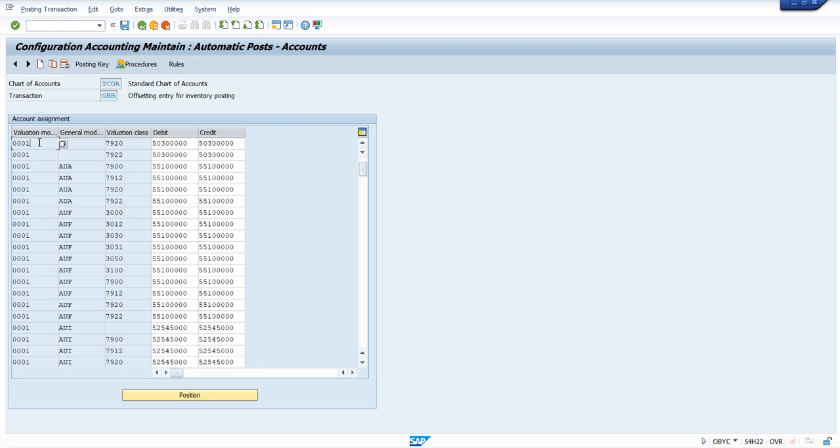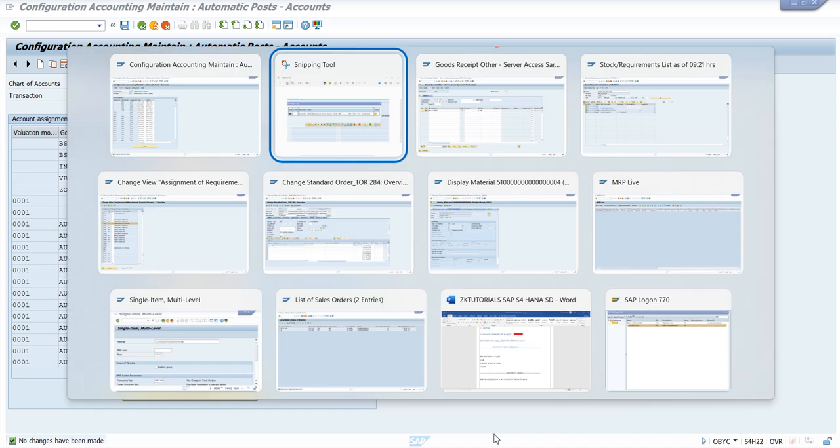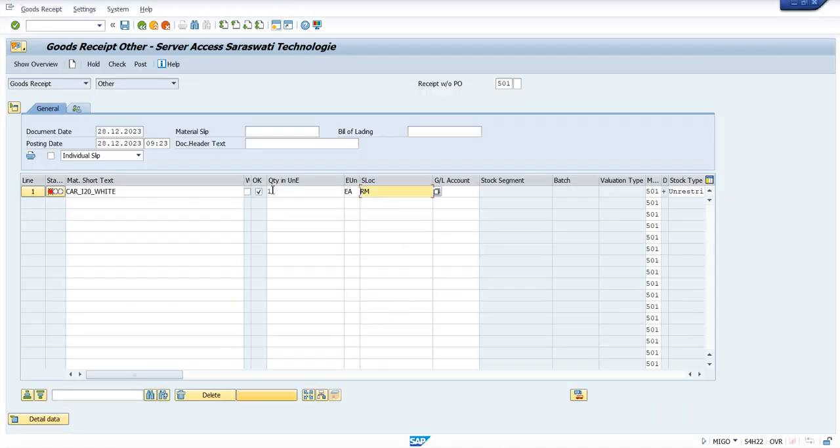I'll do one thing. I'll select this and make a copy, and put it over here, ZOB. Enter, and now you can save it. Now we can try again, or else we need to go back and come.